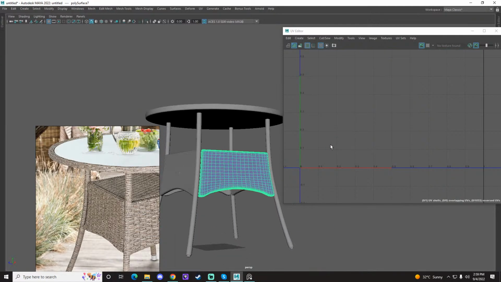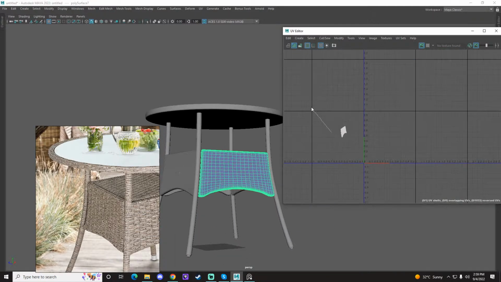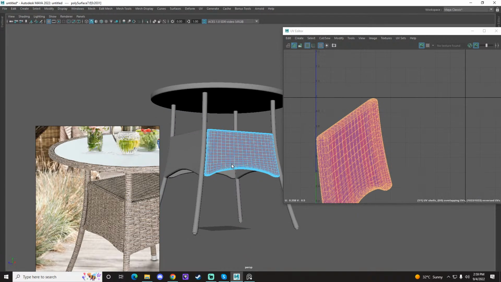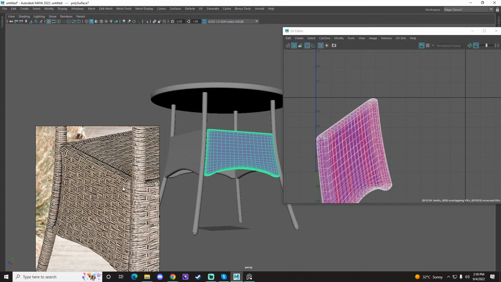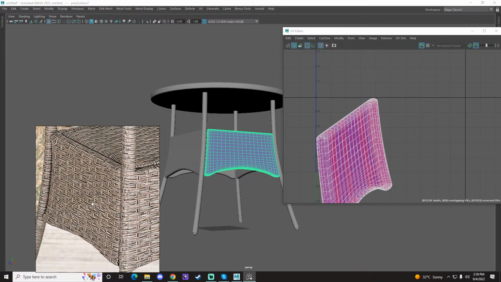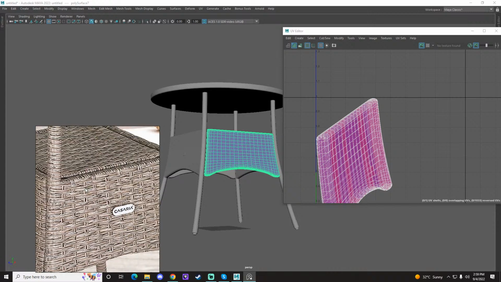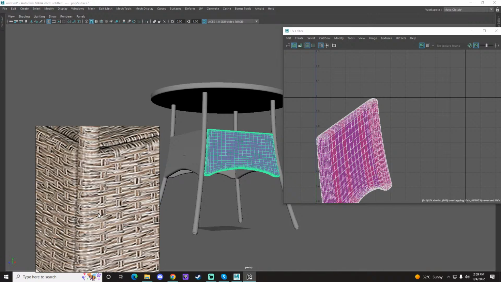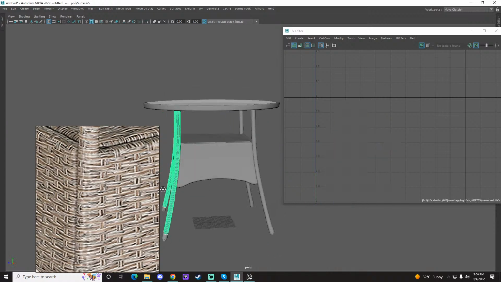Okay. Before I go to the legs, I just want to do this one like this, and then let me see how the texture is going on. So the texture is going all the way up, rotating. So we cannot have seams on these areas because there is no cut. The overall texture we have to maintain. Oh, this one is going all the way up. Is it connected? Oh, indeed it is.